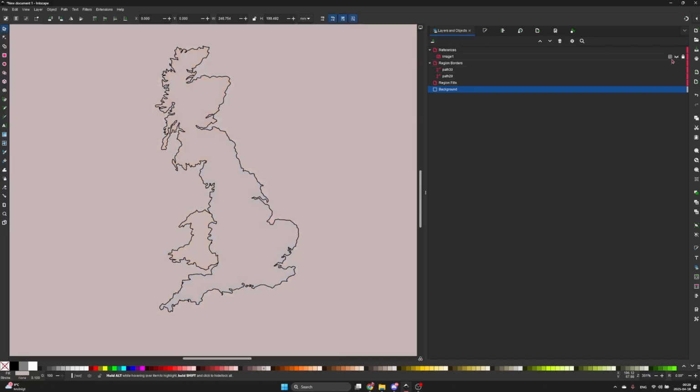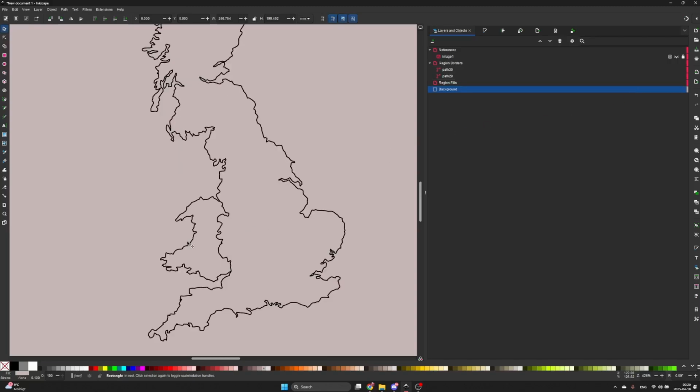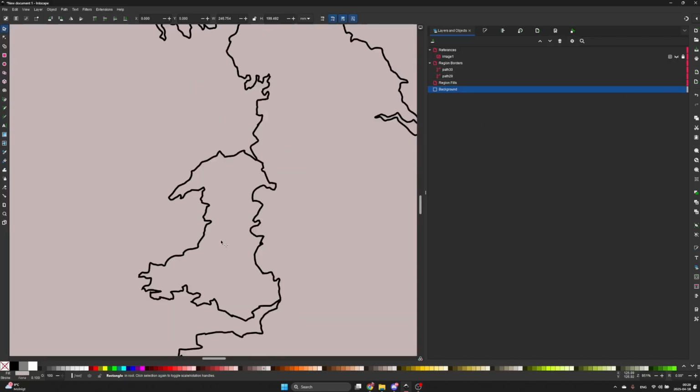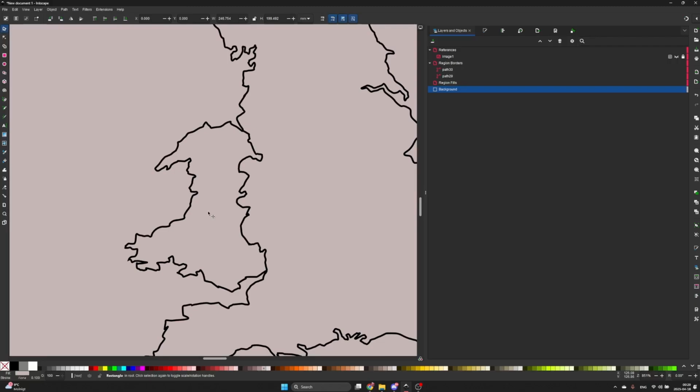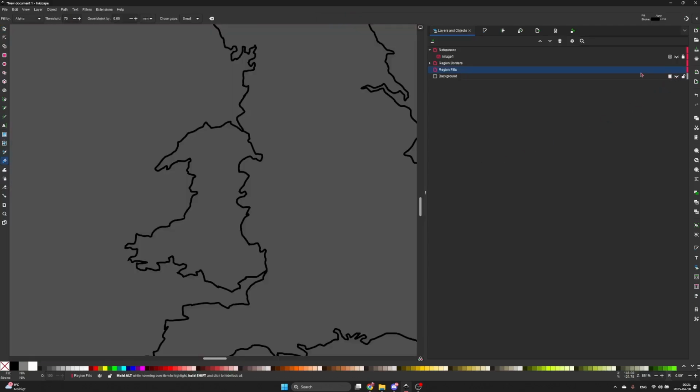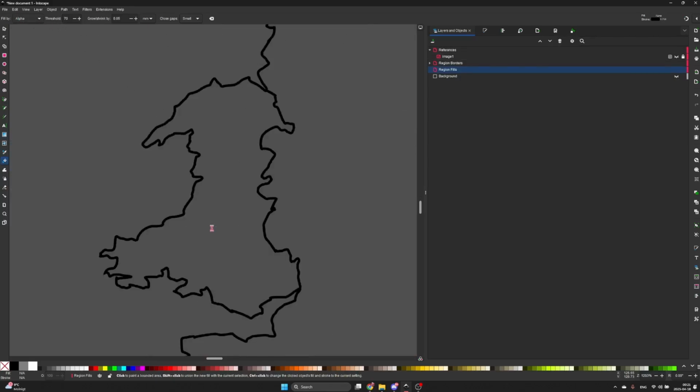Okay, so let's say I want to start coloring in some of these tiles. For example, I want to make Wales a green color. We will select our region fills layer, which should be a layer below the region borders. We will select the bucket and we will turn off the background since we're using fill by alpha. Then we click the area.